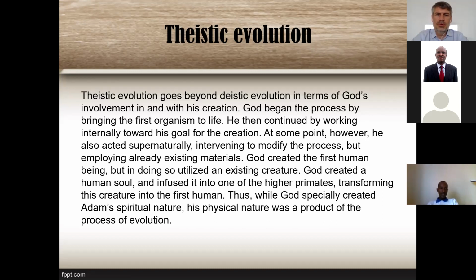Theistic evolution goes beyond deistic evolution in terms of God's involvement in and with his creation. God began the process by bringing the first organism to life. He then continued by working internally toward his goal for creation. At some point, however, he also acted supernaturally, intervening to modify the process, but employing already existing materials. God created the first human being, but in doing so utilized an existing creature. God created a human soul and infused it into one of the higher primates, transforming this creature into the first human. Thus, while God specially created Adam's spiritual nature, his physical nature was a product of the process of evolution.